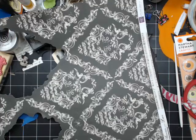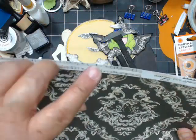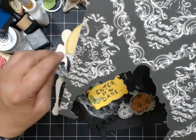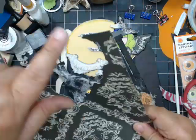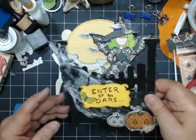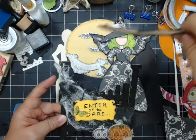When you go to make this, if you're making the little bat witch girl, what you're going to do is use this paper here, this one. This is the large damask. And you're going to cut this out from here, and I have it on my blog so that you could see it. And then the bat wings are from each corner. So you get one here and the other one over here. And then the hat also will come from the extra pieces that you cut from here. Again, this is the gate one, but you could do a regular rectangle one.